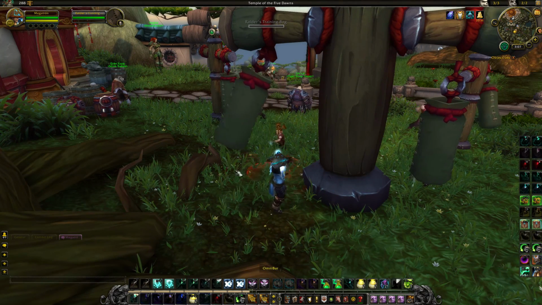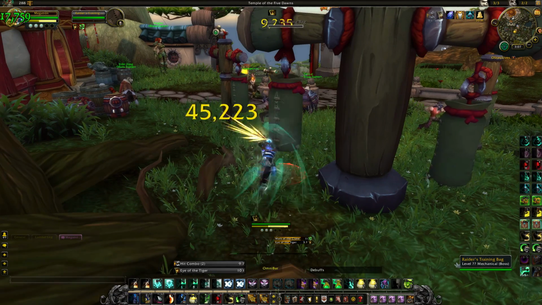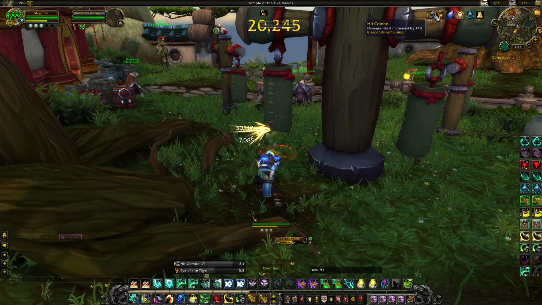So you want to build quickly up to your 8 stacks of hit combo. So any way you do that, Crackle Jade Lightning, 2 Blackout Kicks. Okay, so now we're at 7 stacks. This is what you're going to do.